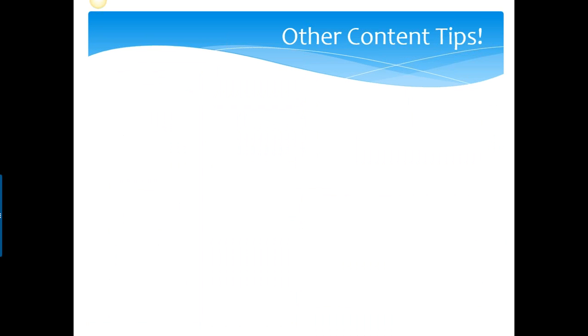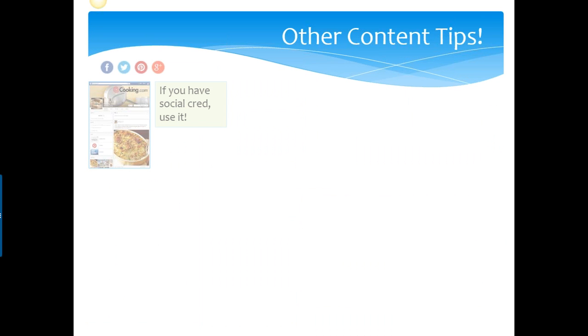If those pages are performing really well, you may not put links in. If you see those pages were performing pretty well and they're starting to fall off a little bit, you may want to add more content, change out the content, change out the links, things like that. So you need to kind of work those pages as well.